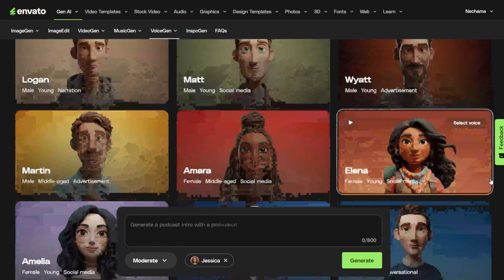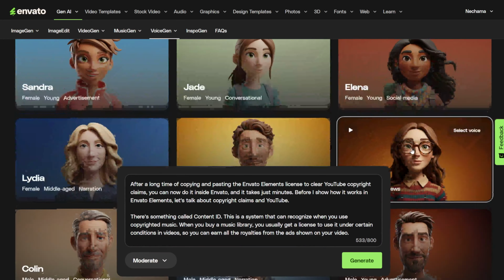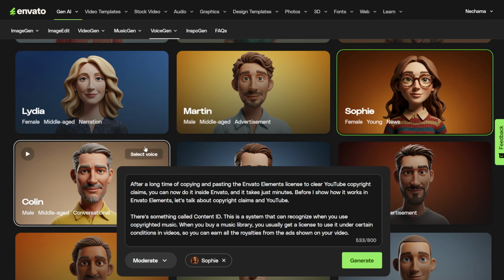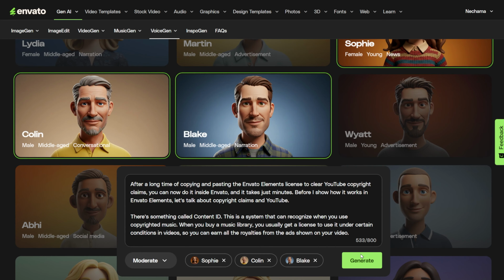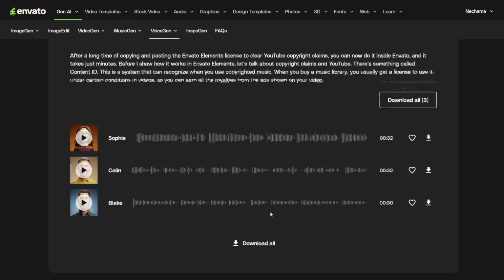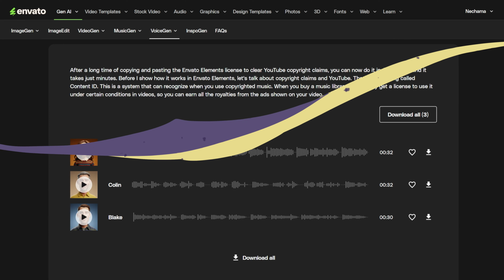But they added something that takes a few more clicks, which I don't like. You also have new options to get the same text over 2 or more characters. Before you generate the text, click all the voices you want to test with your text. Then you'll get the option to download each one separately or all of them at the same time by clicking the button for that. After you generate the voice and want to continue with the next part of the voiceover, you need to add a few more clicks, which makes it slower than it was before the change. I hope they change it back to what it was a few days ago.